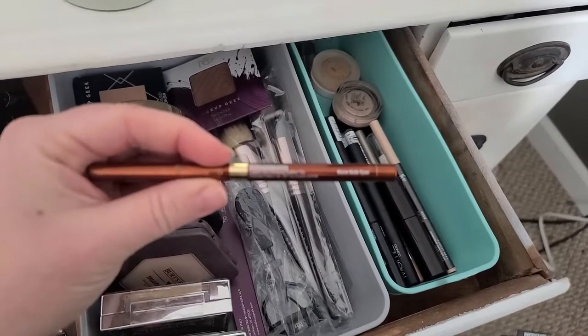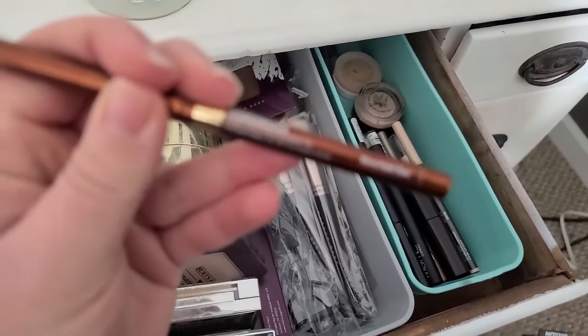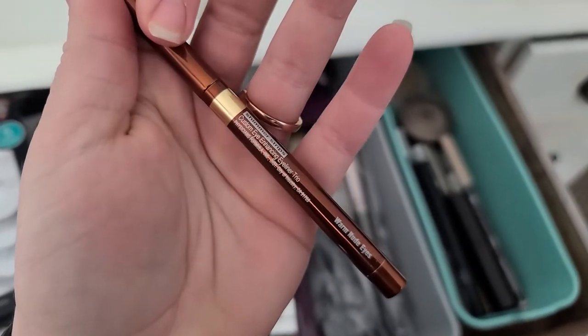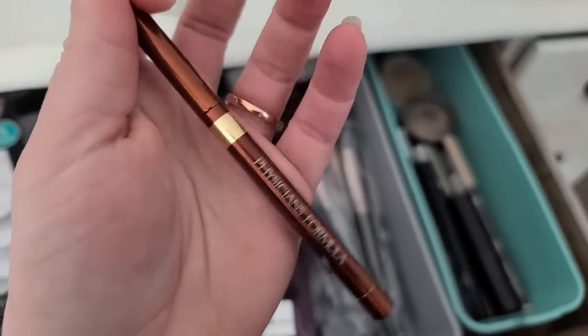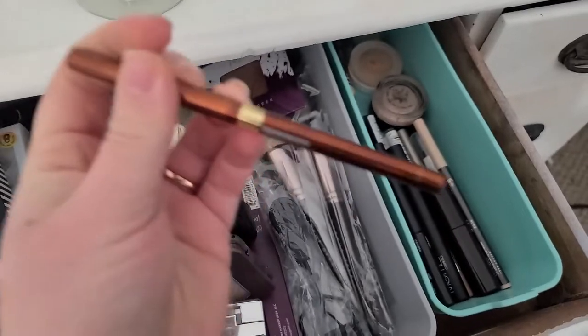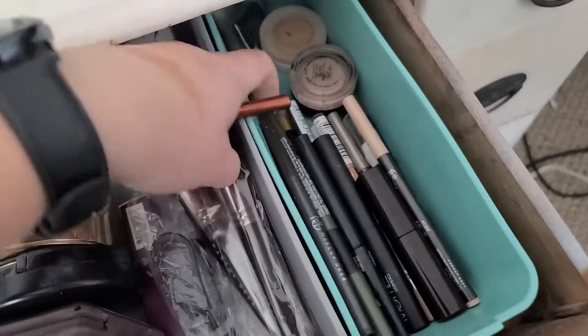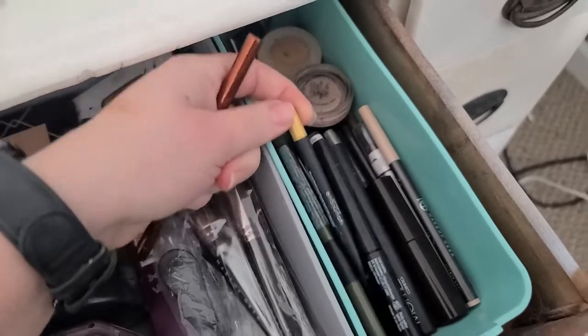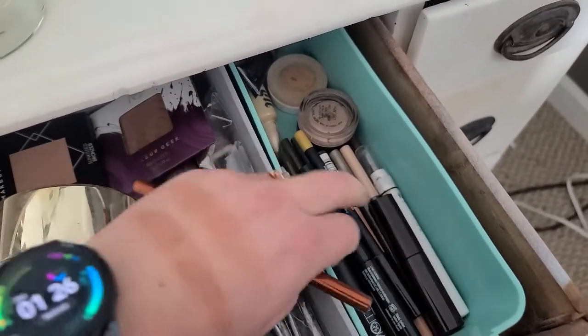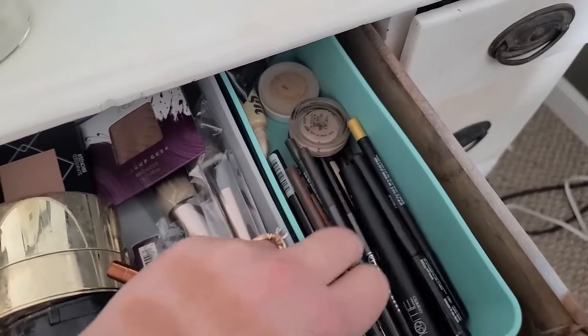In the shade Warm Nude Eyes, but you can't see it because it's not focused. There we go. And it's a custom, it's like a shimmer strip one. But I'm feeling kind of fun and flirty, and this is a little bit lighter in color. There's not really very many other ones that are light in color like that, except for maybe this golden one. Yeah, I think I'm okay with using that this round.